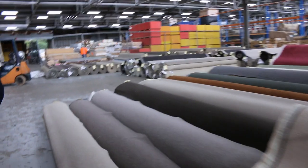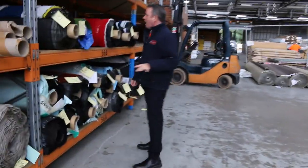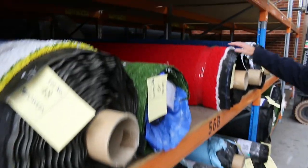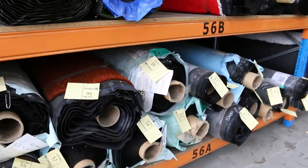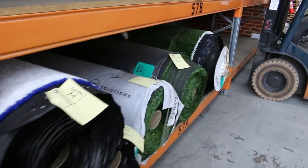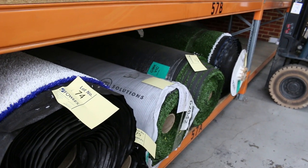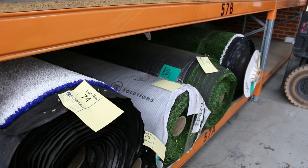Over this way we've got some artificial grass. We've had it for a while but we're getting through it, so if you're thinking about it, jump on it before it disappears. We've got some of the standard green ones, and also some nice bright colours — red, blue, brown, and white — with some decent sized rolls here. The grass we've been clearing out at $10 a square metre. It is a little bit different when we sell it by the square metre as opposed to the carpet, but for $10 you're saving quite a lot.